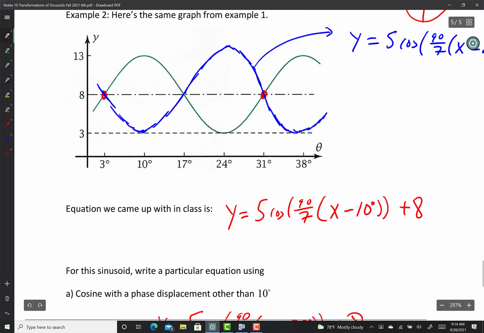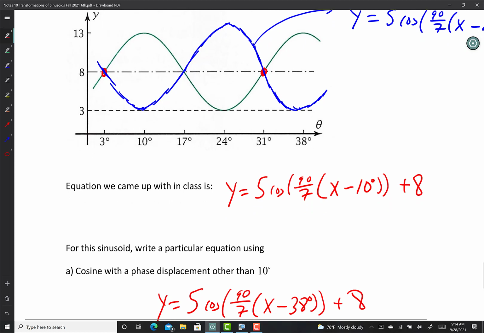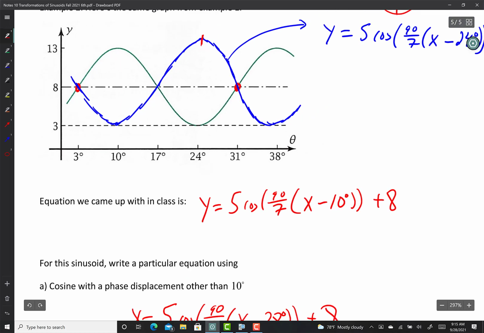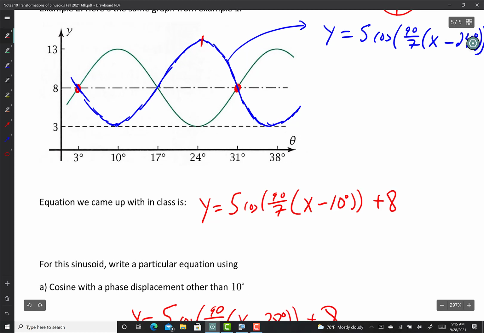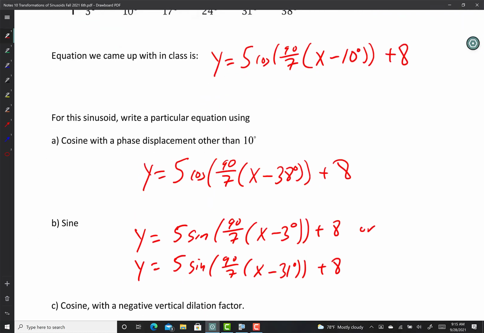Everything is. You could not have done 38. No, because 38 is a minimum on the blue graph. You know what I mean? No, because if I put a negative on the, I need to choose a peak on the blue. I need to choose either 24 or... You cannot choose 10 and you cannot choose 38 because 38 has a peak on the green, and if I put a negative in the front, that green turns to the blue graph. Do you know what I mean? So you can't put... It's like if you choose this one here, you can't put a negative there because then that green graph will turn into the blue graph.